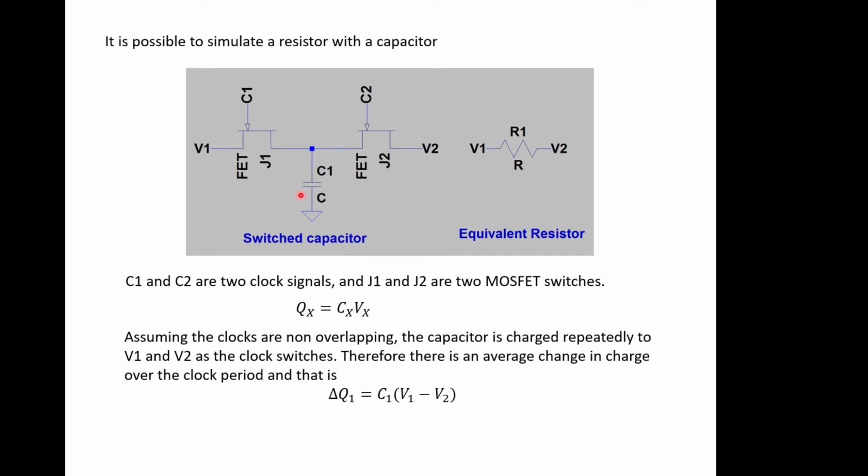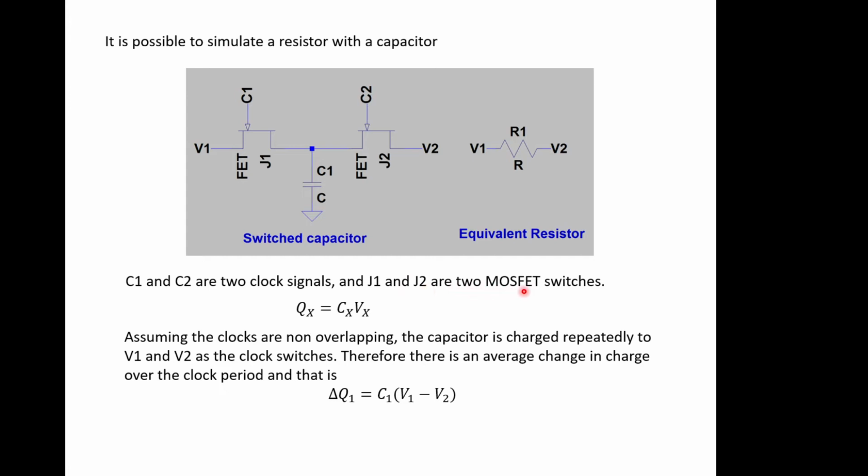And this is important in many ways because integrated circuits are very good at implementing switches, and it turns out they're also quite good at implementing capacitors, but they're not very good at implementing resistors. So this is part of the drive behind this. We don't want to integrate resistors, and we certainly don't want to integrate large values of resistance. So this allows us to actually do away with resistors and replace it all with capacitances and FETs or switches. So C1, T, and C2 are two clock signals, so they're just bouncing up and down.